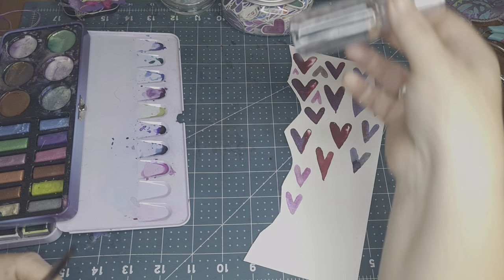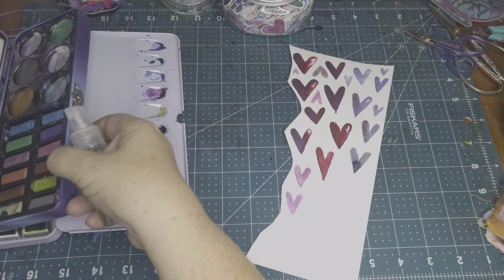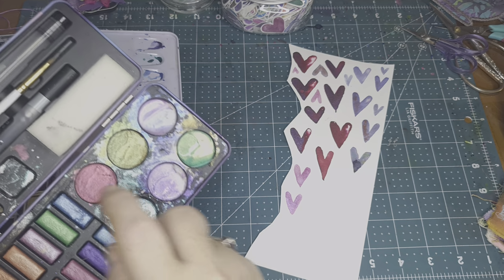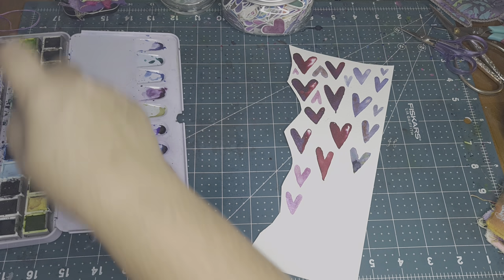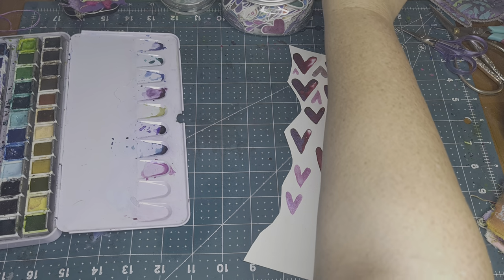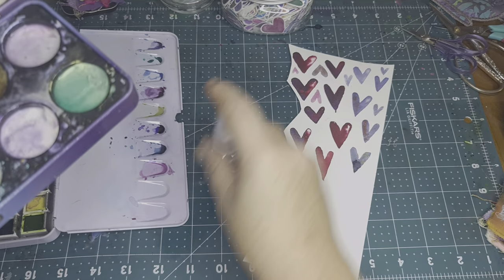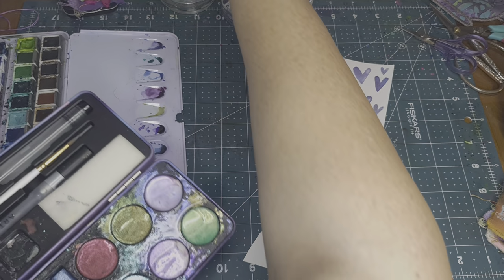I'll just spray these. This is just water. I'm just going to spray my paint palette and prime them a bit. I've not done this before. I usually put paint on with a paintbrush, but I thought I'd try this for a change.